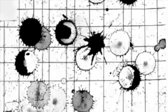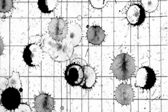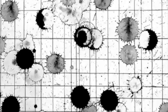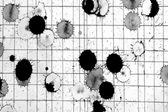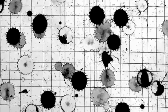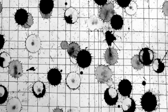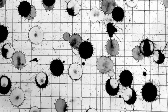And I was just interested really in that edge, to be honest, to begin with. If you can imagine these without any grid around them to begin with, they were just splattered all over the paper. And then I started to add degrees of more ink to make it more visible, and leave them so that there was a layering going on. You can see, if you look closely, that the ones with less ink are basically on the back, and then they layer up.